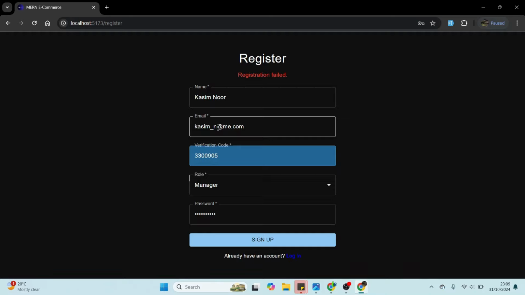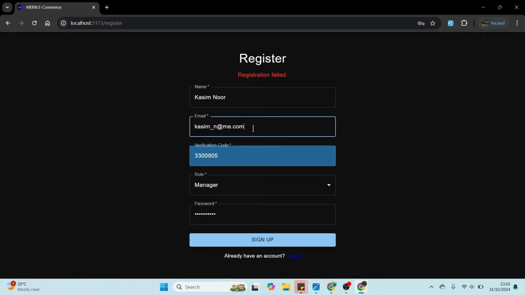From the rules we have in the middleware in the back end, we have a list of email addresses which we accept. If you don't have one of these accepted emails, you won't be able to sign up. Not only the email address, but also the verification code.